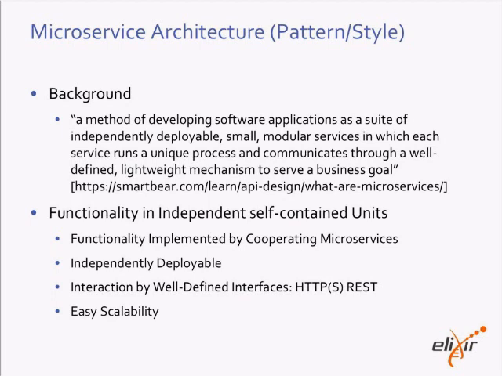So I'm diving straight into the technical details of what I'm doing. The access API that I have written on the back end has been implemented using a specific architecture that is called the microservice architecture pattern. Essentially, this means that we're taking the functionality that is necessary and separating it out into individual small units, which can be independently developed, independently deployable, easily scalable, and which talk to each other using the HTTP or HTTPS REST protocol.